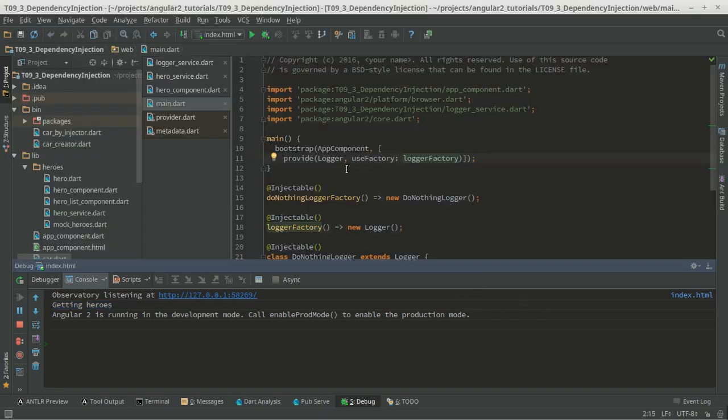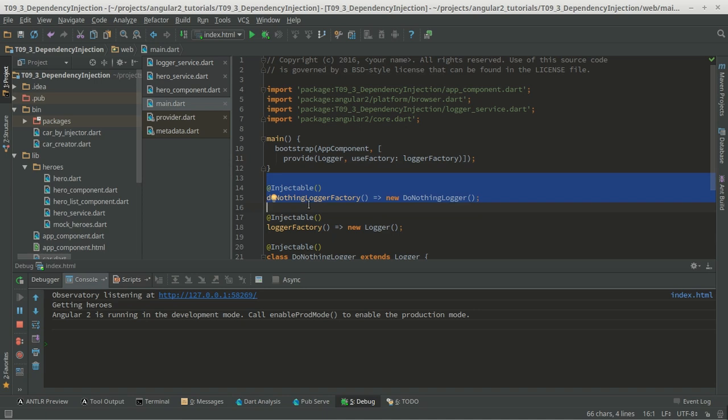We can also have another provider. Let's pass values and factories. Okay, so before continuing, in this moment we use logger factory. So one way of passing values into the providers in the annotation is using factories.